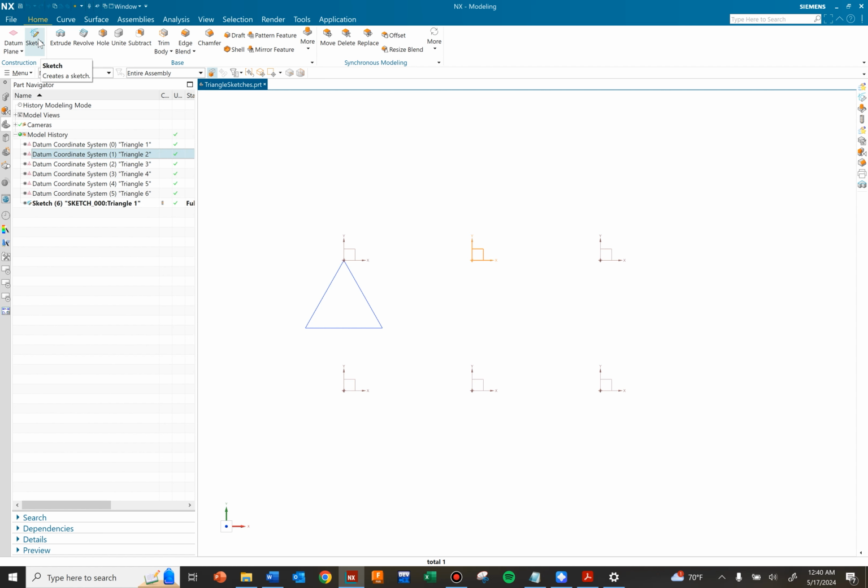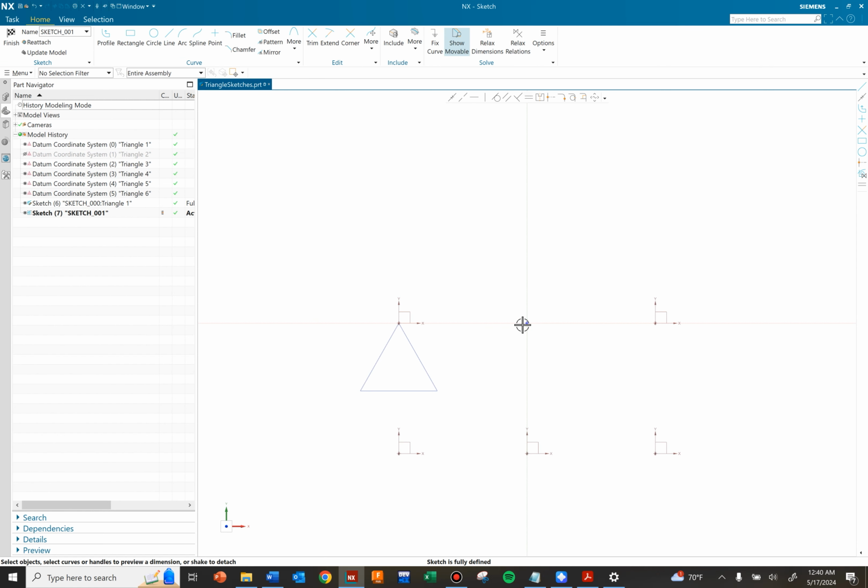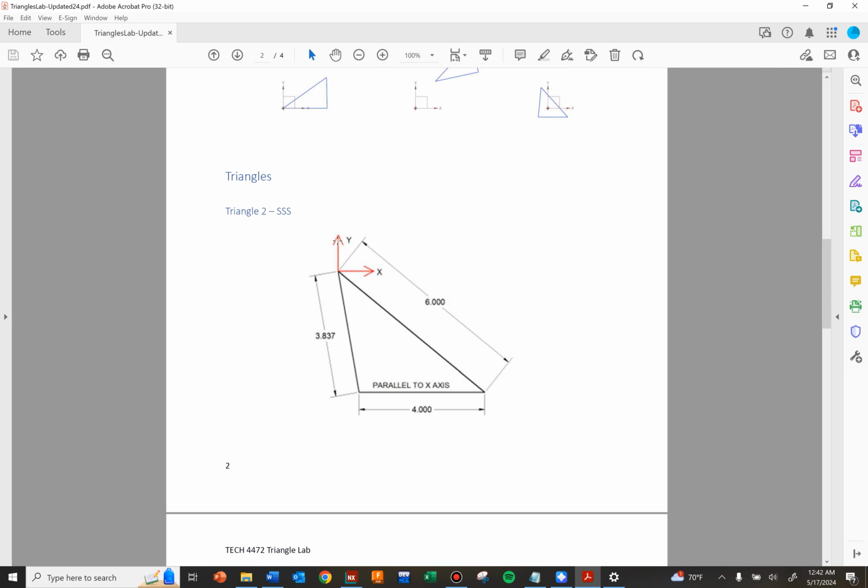And then I'll come up here to create a sketch. What that'll do is place our sketch origin at the origin of that datum coordinate system. Notice that it's grayed out, and we have our sketch origin where that datum coordinate system was. In the sketch, I'll go to the profile. This will allow us to make 3 consecutive lines. It's important that the first point of our line starts at the origin. Notice that this point here is starting at this origin. And we're going to come down. This bottom line is parallel to the x-axis, and we're going to use a relation to do that.